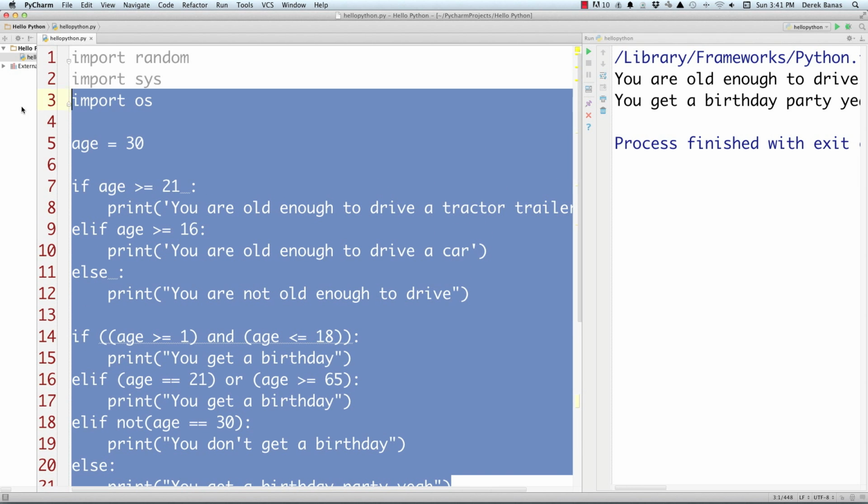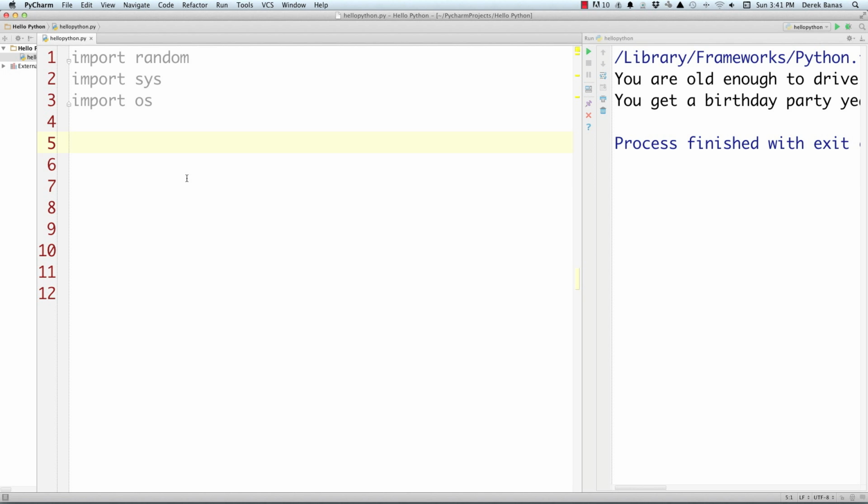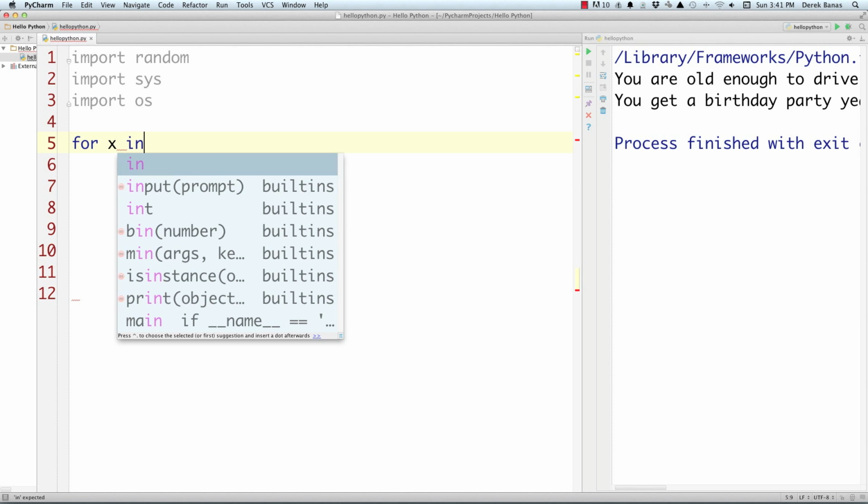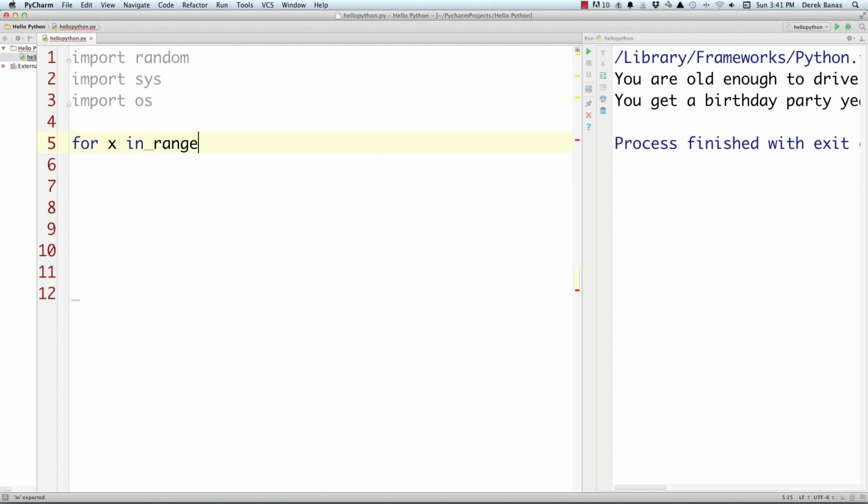Now let's get into looping. Basically looping is just going to allow us to perform an action a set number of times. One way of doing that is with a for loop. There's actually a couple different ways. So let's say that I wanted to perform something 10 times. Well, I'm going to say for x in range, and then I'm going to put 0 to 10. In this situation, we're going to start at 0, and we're going to work up to, but not to 10, just like we did previously.